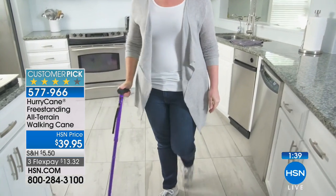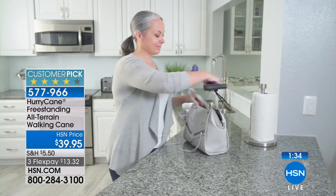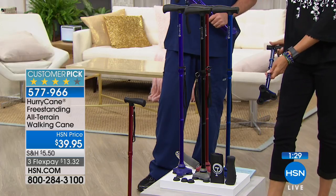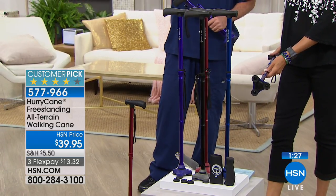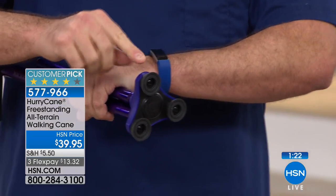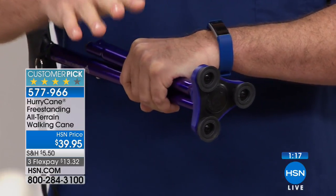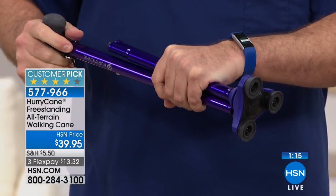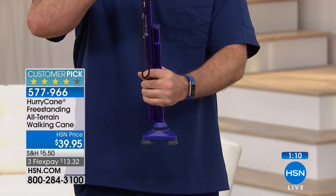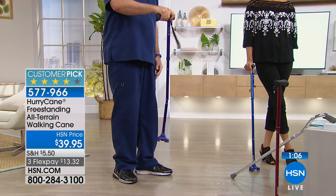It's designed to feel like an extension of your body — an ergonomic design inspired by the physiology of the human shape, with unparalleled grip, comfort, support, and confidence. Those three feet give you natural movement. Besides being able to take your HurryCane right out of the bag and bring it anywhere — it's discreet. You always want one foot of the base at the back like your heel and the two in front like the front of your foot, and that's where the pivoting base comes into play.